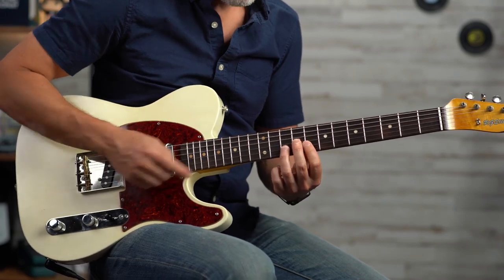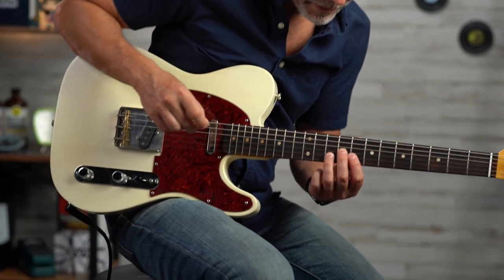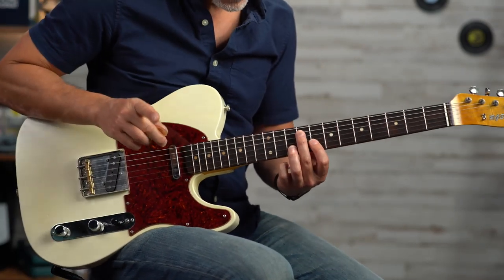So get fancy with this. Let's talk about it. We need to know what our tonic is all the time. I've mentioned this to you. Gotta know where the tonic is. If you don't know where the tonic is, you don't know anything, because that's where you have to resolve it, okay? You got to resolve eventually.